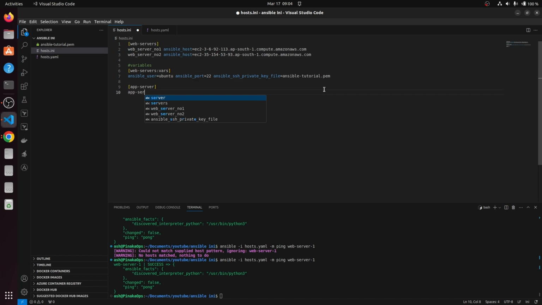Now similarly, I'll create the group for app servers.